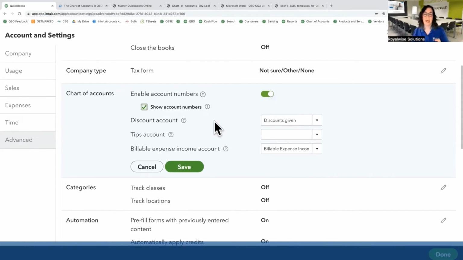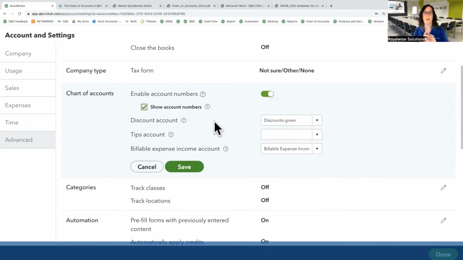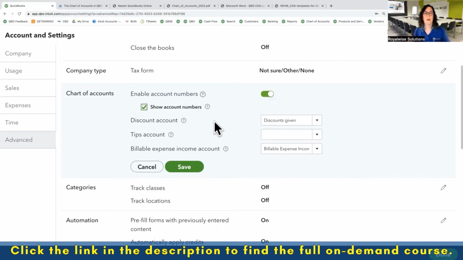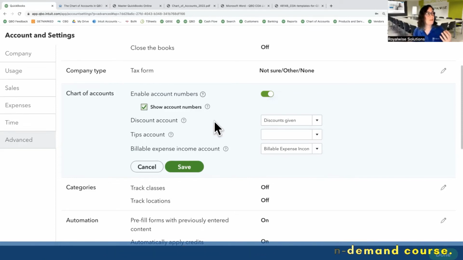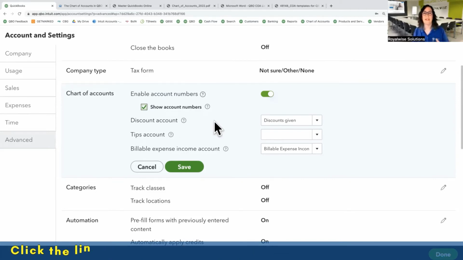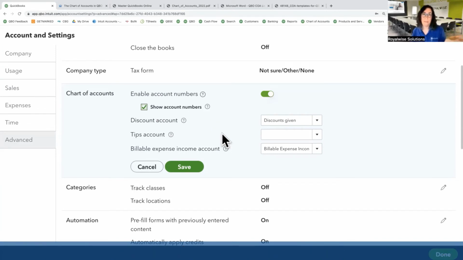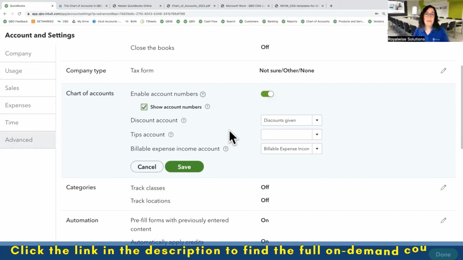One is that there's a traditional numbering system in accounting where all the 1,000 numbers are your assets, like your bank accounts, and all your 4,000, make sure I'm getting the right ones on here. It's been so long since I've even seen the account numbers. Your 5,000 numbers are all your cost of goods, and your 4,000 are all of your fixed assets. And so you can use a numbering system. What the numbering system allows you to do is, some people think better in numbers than in words. That's one reason for using it.